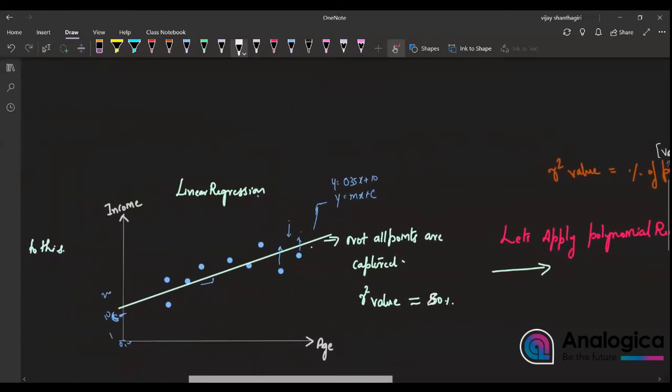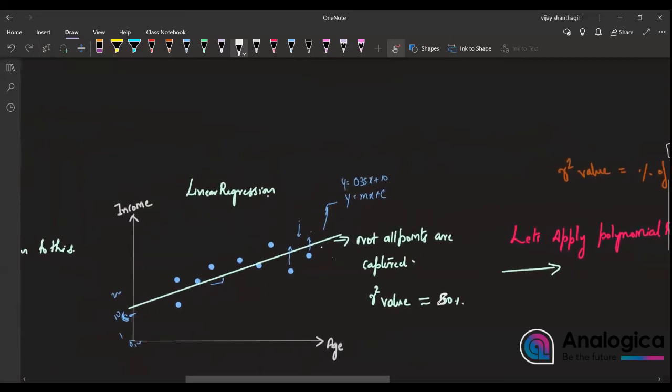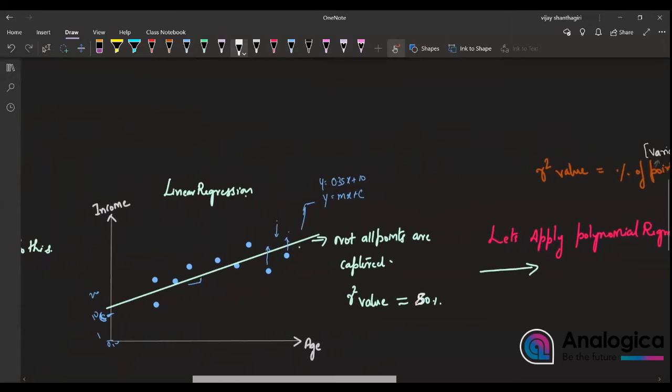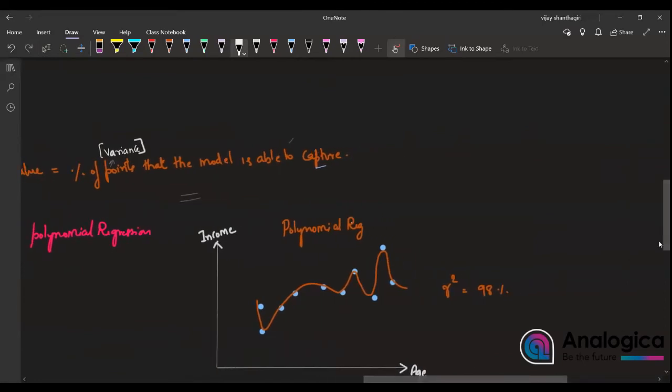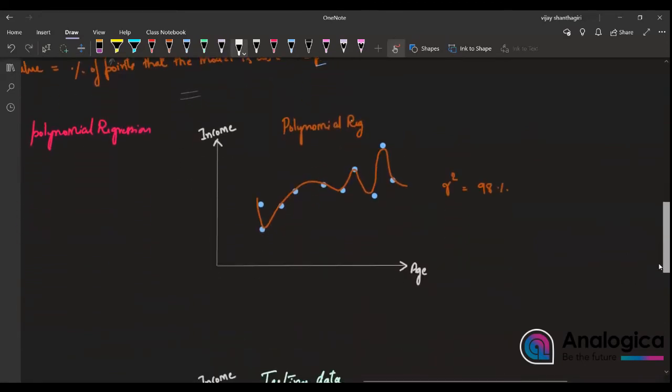And let's say this is not enough. So we want to go all out. y is equal to mx plus c, because it's a monomial equation, the order of the equation is 1. So that's why we have a straight line. We want a model that can push across all these dimensions, and we want a model that fits the training data perfectly. In that case, what do we go for? We go for polynomial regression. So in that case, when we go for polynomial regression, we achieve what we wanted.